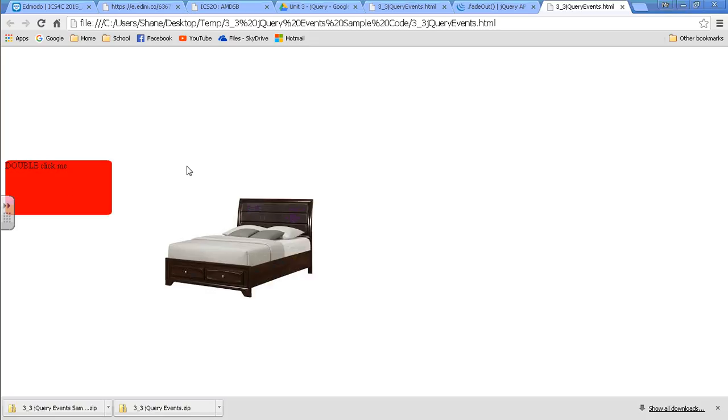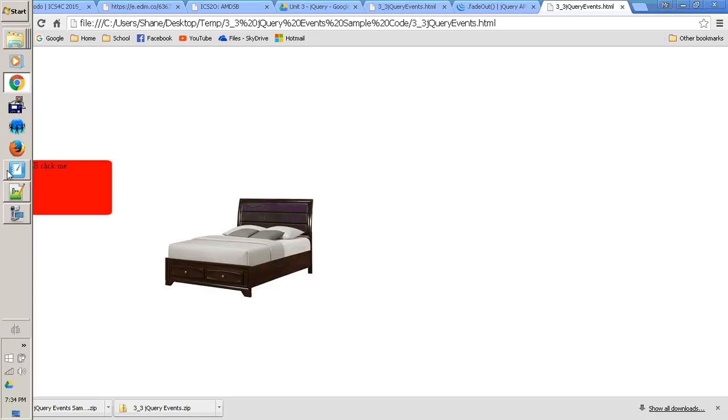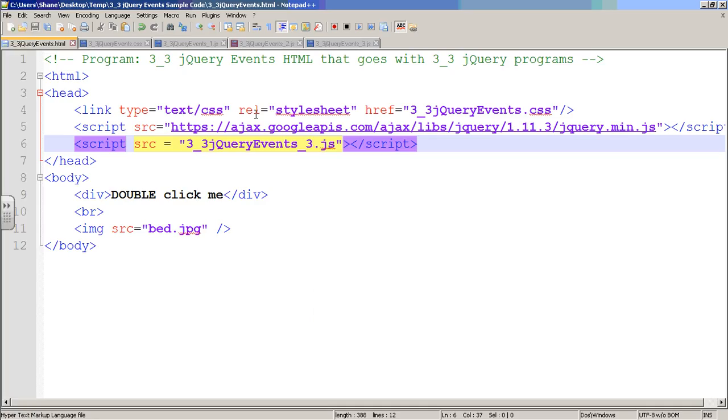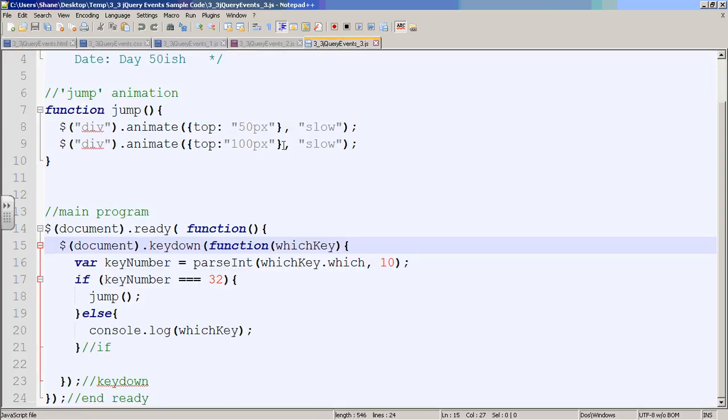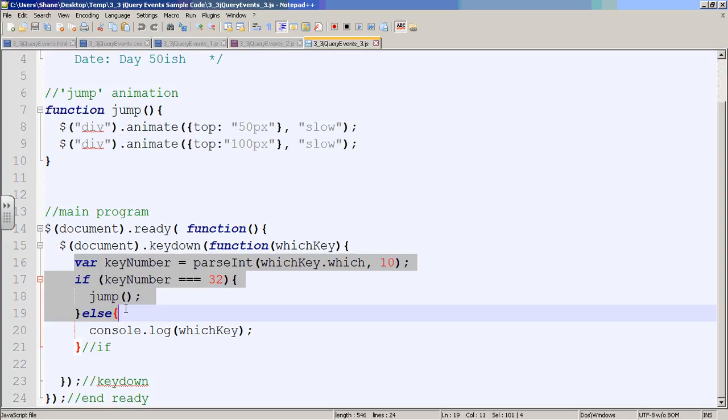And the double click me, let's have a look at what this code is actually going to do. See, it's waiting to be triggered for when I press a key. So when I press a key, it's going to run this code. Now what does this code do? Notice that most of this stuff is all JavaScript. This stuff in here is not jQuery at all. There's no $ sign, so it's not jQuery.